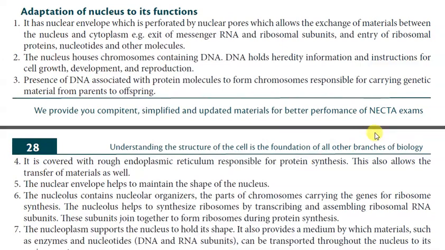Now let's move to the adaptations of the nucleus. First, it has the nuclear envelope, which is perforated by nuclear pores, which allow the exchange of materials between the nucleus and the cytoplasm, such as the exit of messenger RNA and the ribosomal subunits, and the entry of ribosomal protein, nucleotides, and other molecules.